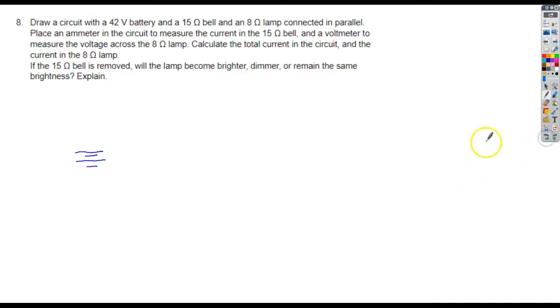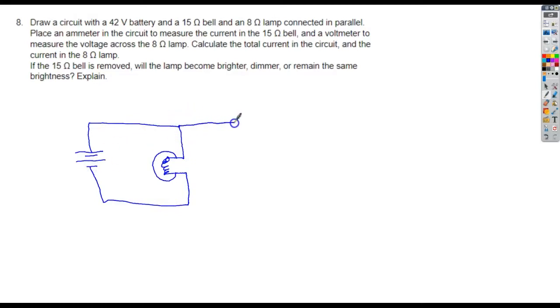The lamp basically is a resistor. So you can either draw a resistor or you can draw an actual light bulb. So there's our light bulb, which is a resistor, and that's how we're going to treat it. And it goes back. And then we also have a bell. So the bell is going to provide a resistance. So we'll just put that like that, and we'll just call this a bell. We could even just write bell right next to it. So a lamp and a bell.